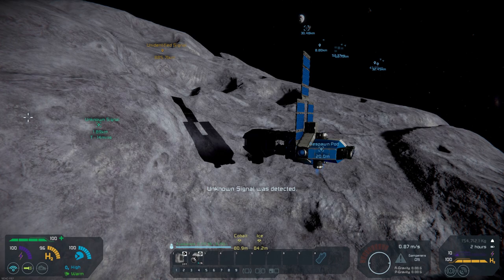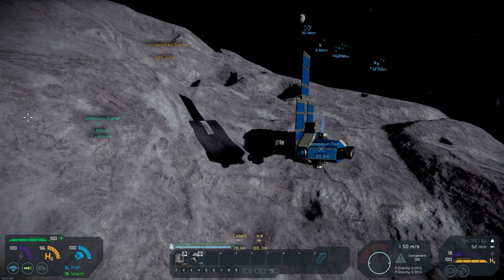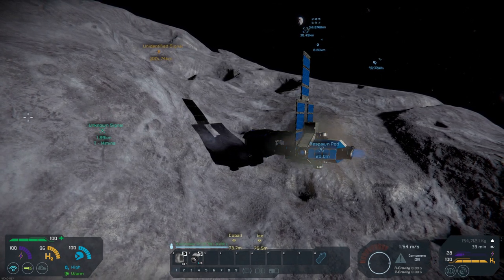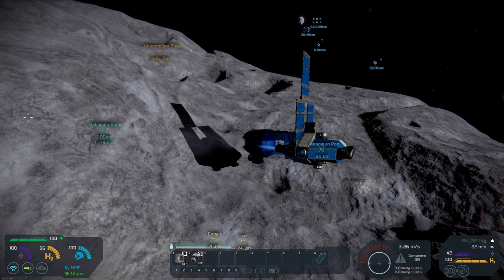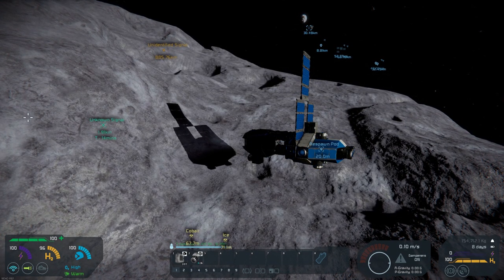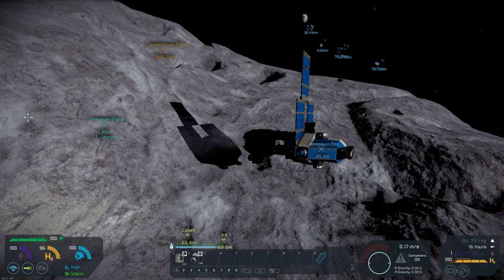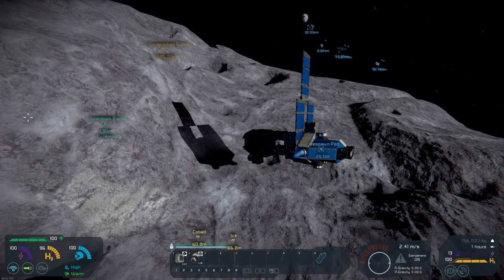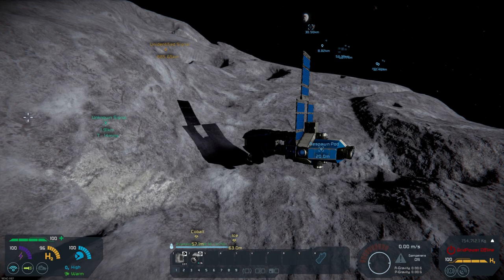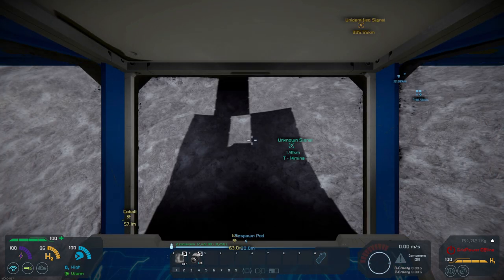Unknown signal. I'll probably go try to grab that, get those resources. Oop. Back up a little bit more. Close enough now that we should be able to at least find it with the drill. And so I'm going to hop back inside here. Let me hop out of the seat.